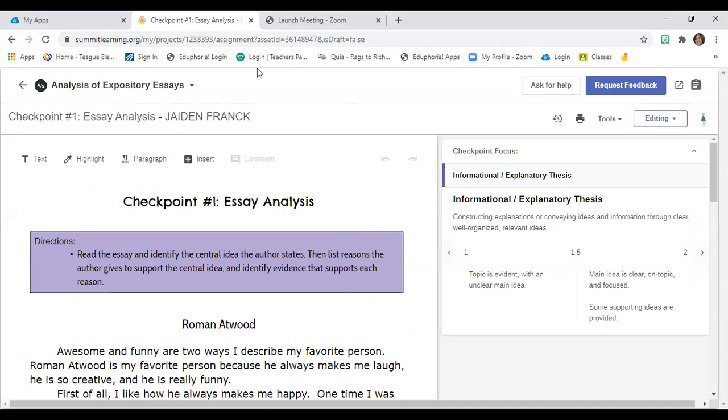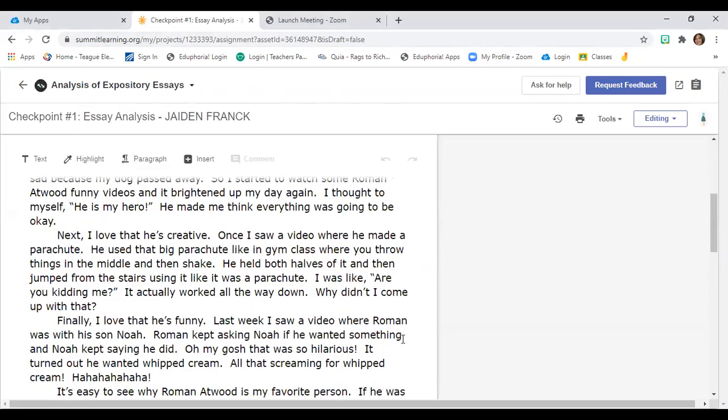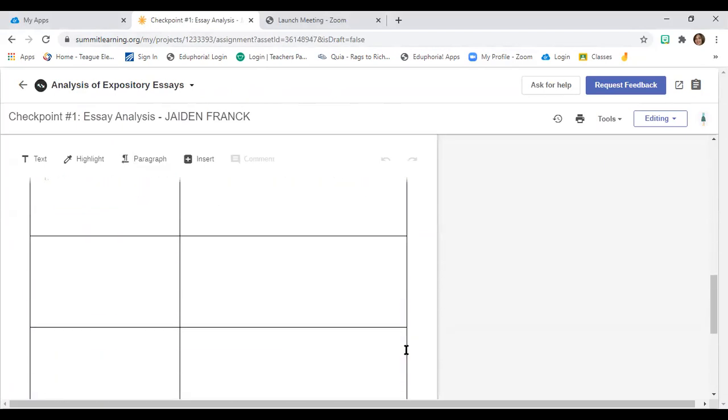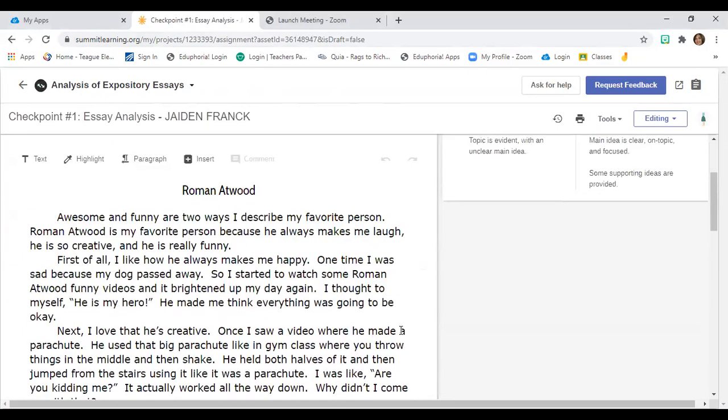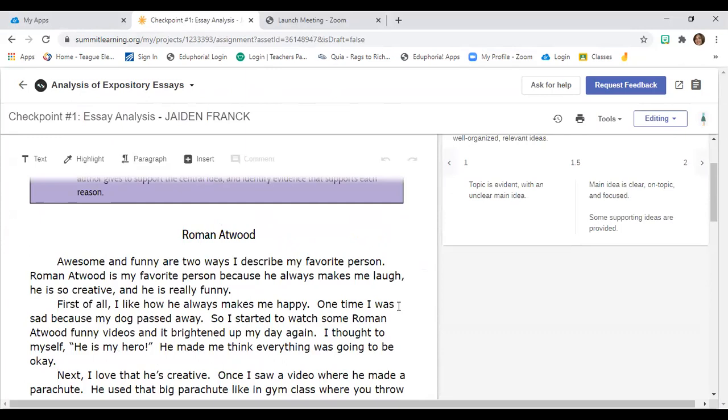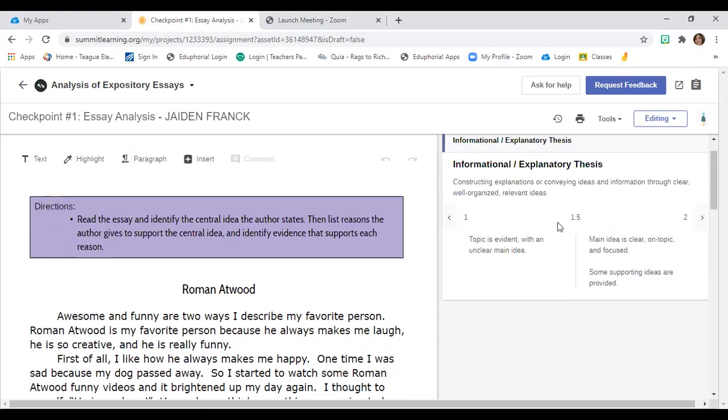So on the top, you see one of my students' name, because like I said, this is his account. I log in as him so that you can see what exactly you're going to be looking into in your Summit platform. Now, you will be working independently to analyze this essay. While you're working, your teacher will be giving you feedback based on the cognitive skills rubric. You're invited to join a workshop during that time if you're struggling with the development.